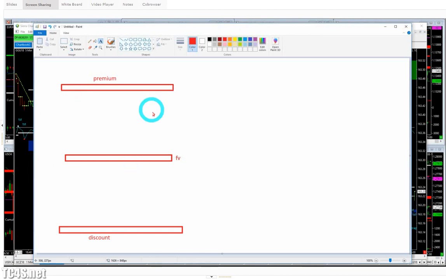So when I see fair value, if I want to get short, I don't really want to get short at fair value. I don't want to get short here. If I want to get short, I'm generally going to be looking for premium prices. If I want to get long, I'm generally going to be looking for a discount. Well, every single business that's successful in the world is working on those basic principles, isn't it?